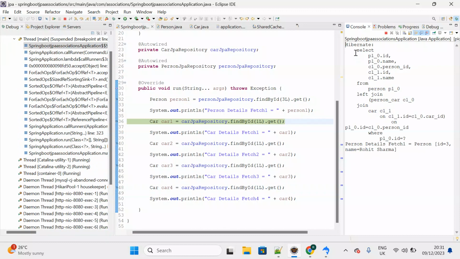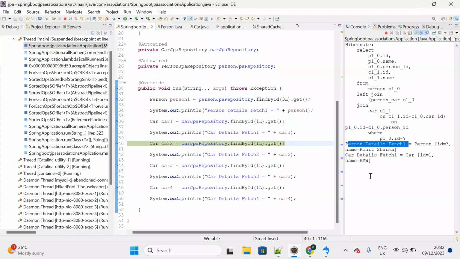So what will happen? A query is generated and person details are displayed, and now let me fetch the car details. So car details are here, already fetched, right? Now let me fetch the car details again, F8. If you observe, car details are fetched, but there is no query generated.